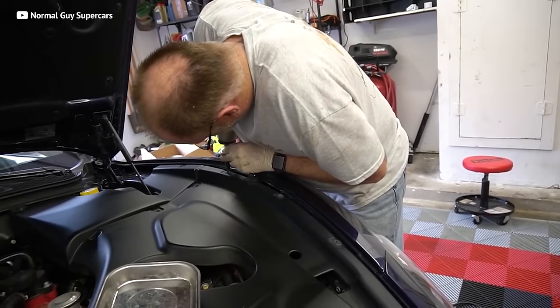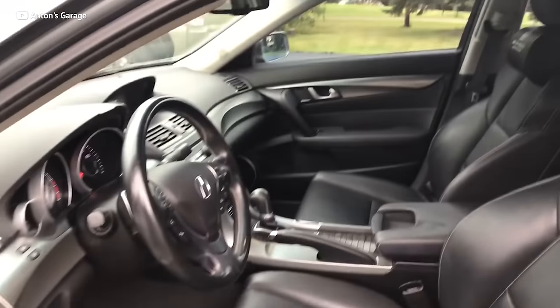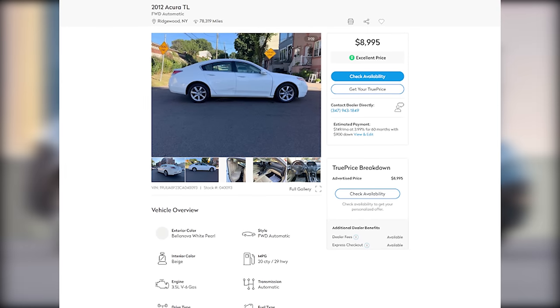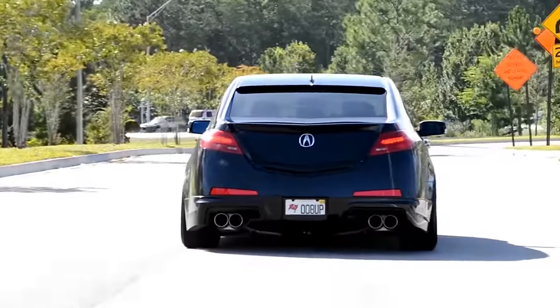It's not going to blow the doors off anyone, but it's not going to blow the doors off your bank account either. The fourth-generation Acura TL is an often-overlooked value in the luxury ride department — possibly due to some shortcomings in the looks department. But as a budget luxury daily driver, the Acura TL is one tough cookie. With spacious seating for five and a trunk big enough for weekly Costco runs, it's a top runner. The fourth-gen TL is based on the eighth-generation Honda Accord, and if there's a word synonymous with Honda, it's reliability. Finding a 2012 TL with under 100K miles for just $9,000 means it's barely broken in and an incredible value — surprisingly inexpensive to run for how premium it is.